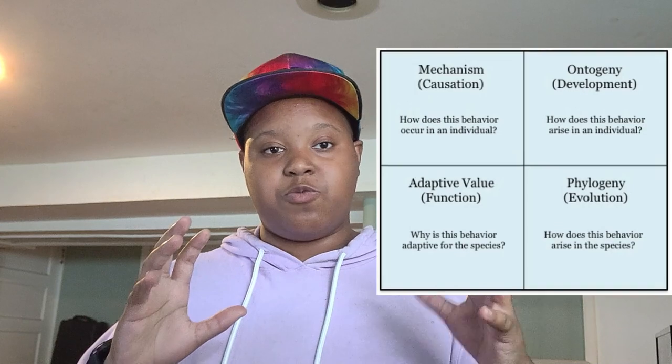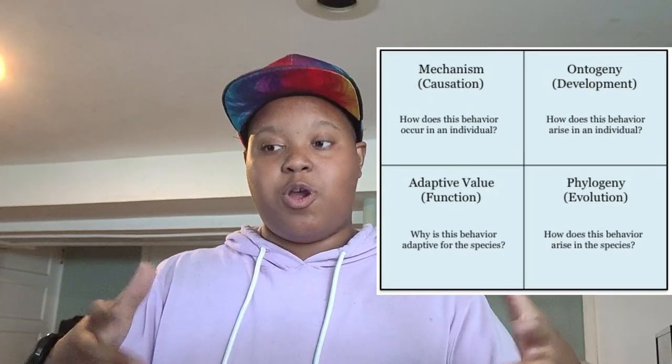You can pretty much do this with any animal behavior, looking at all four types of questions and seeing how does this behavior benefit an animal or its species. Of course, you're not bound to one type or another when you go forward with your research — questions can look at both proximate and ultimate causes. However, breaking it down in this way helps to streamline research. Anyway, that was a very brief explanation of Tim Bergen's Four Questions. I've linked some things down below, including Tim Bergen's original On the Aims and Methods of Ethology paper. I hope you enjoyed today's video, and I will see you next time. Have a good one.